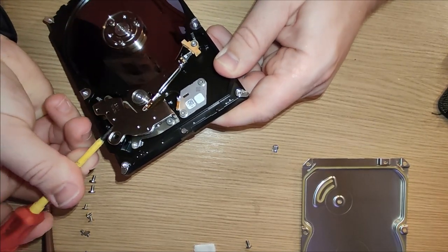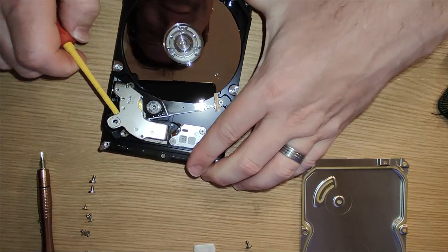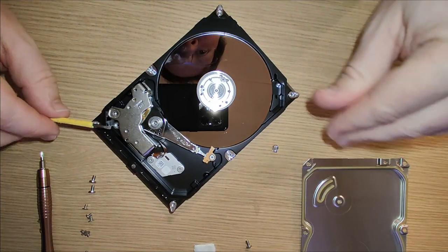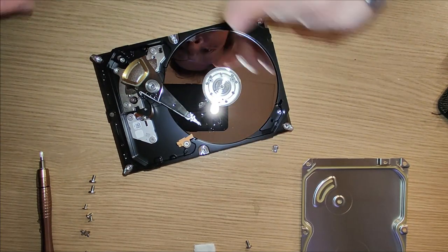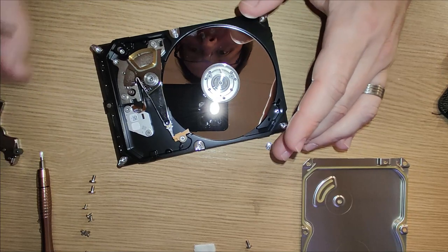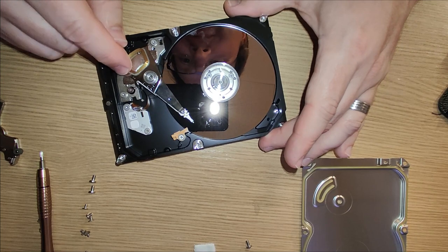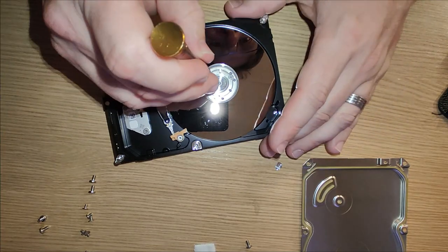I can't see how to get these screws — you lift the head off, this whole thing must come off. Oh right, okay — I think it's a strong magnet. Oh yeah, look at that — it's a magnet indeed! I know a lot of people take these apart and use the magnets for fun little projects. I'm assuming the magnet is charged and that causes the arm to roll back and forth depending on where it thinks it needs to go on the disc.